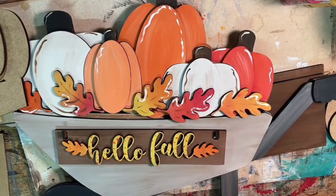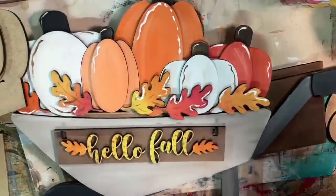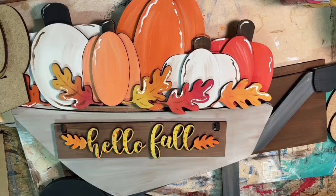Hello, it is September 15th already — crazy! We are doing our fall wheelbarrow tonight. Let me know if you're here and if you're painting. This is a big one so I only have this piece in the frame. I'm a one-woman show this week, so I'm crazy busy and haven't even brushed my hair. I did not remind y'all so I'm sure some of you probably forgot.